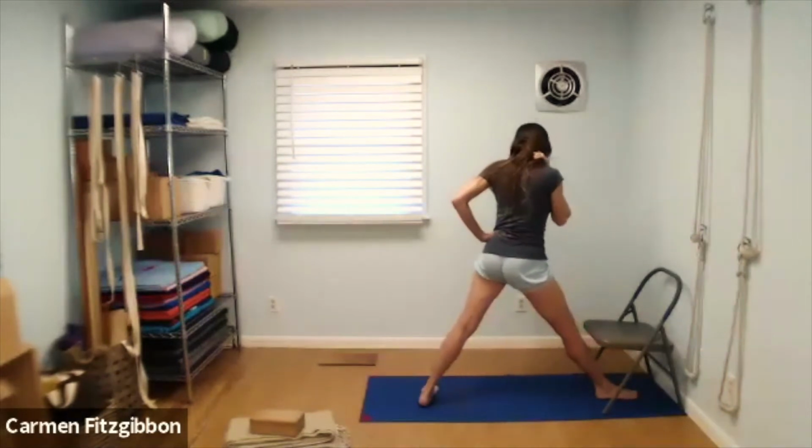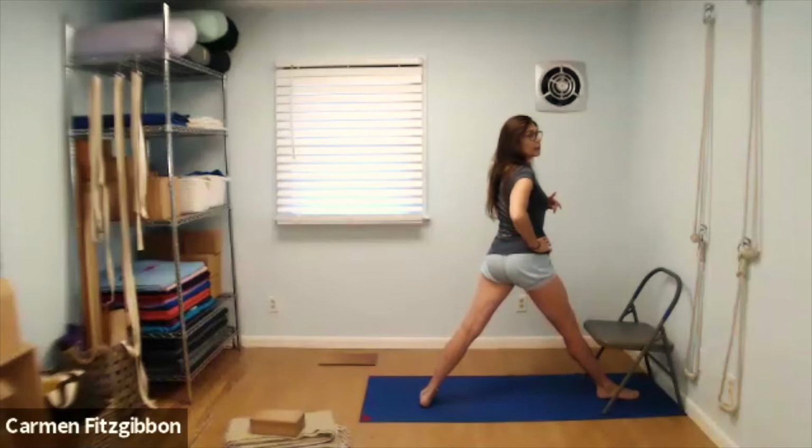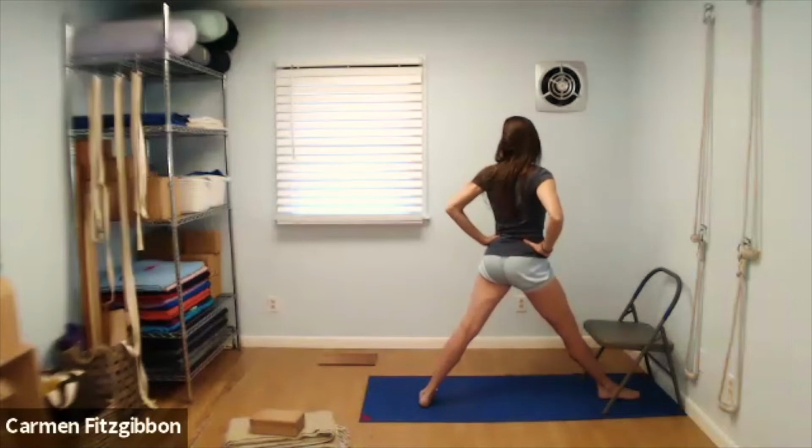Right foot back. Align front heel to back arch. Hands on your waist, same stuff. I know I have my back turned to you. If you're looking at the computer screen, that's actually on purpose because I want you to see also what happens in the back.